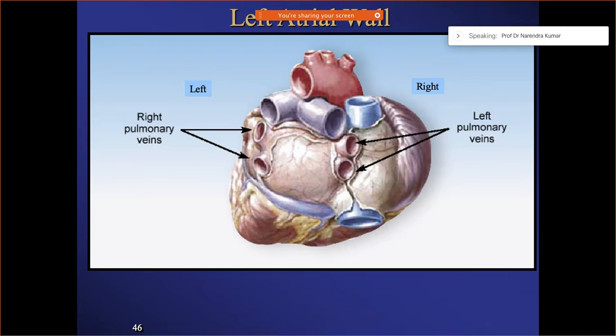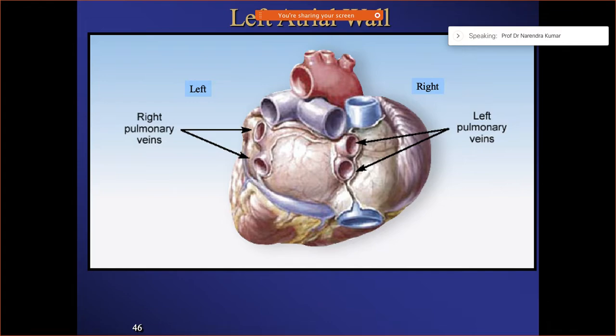And the atrial septum runs obliquely from the front, extending posteriorly and to the right. The pulmonary veins join the posterior part of the LA, with the left pulmonary vein orifices more superiorly oriented than the right pulmonary veins. Okay, don't forget that. In humans, it is most common to find two orifices on each side.